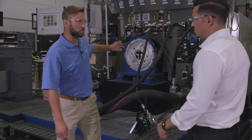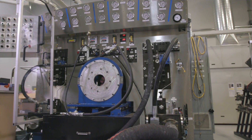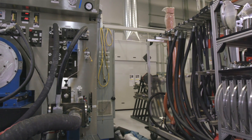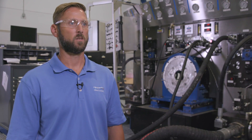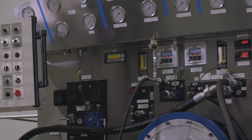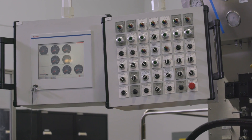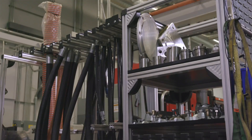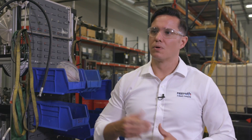Here's our custom-designed test stand. After every repair, we thoroughly test all of our product on this state-of-the-art test stand. This test stand was designed by Rexroth with some of our product in it for our products. We can test all current models and sizes of Rexroth axial piston pumps, both open and closed loop. This test stand can operate at 400kW continuously and can peak intermittently at 600kW. The only way we can ensure that the customer's machine will last longer after the repair is to test it to performance limits. We allow our customers to come in and witness the testing and show them the performance of their pump.